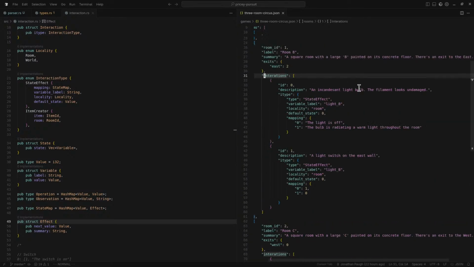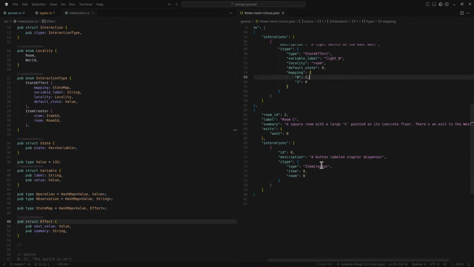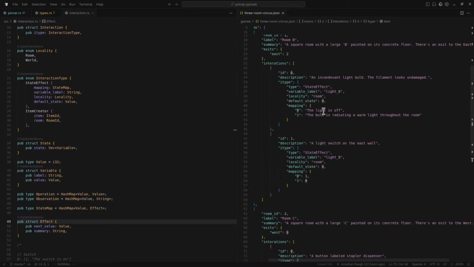We'll start right here and get them sorted. Now for this one, I don't need both. Well, you know what? Yeah. I don't actually need to change these. What I need to do is tell the parser what to do.